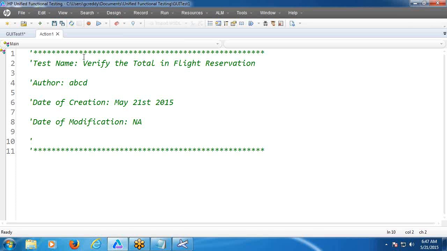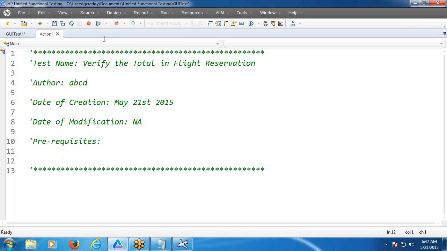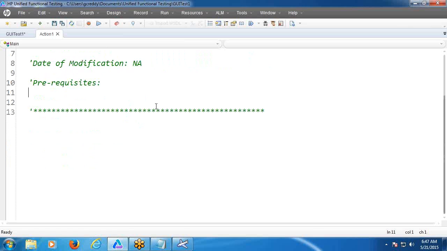Next, prerequisites. Here you can mention required resource files.